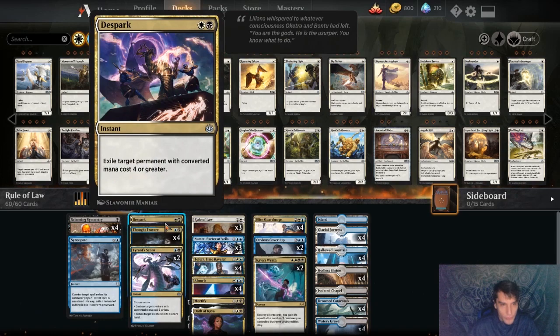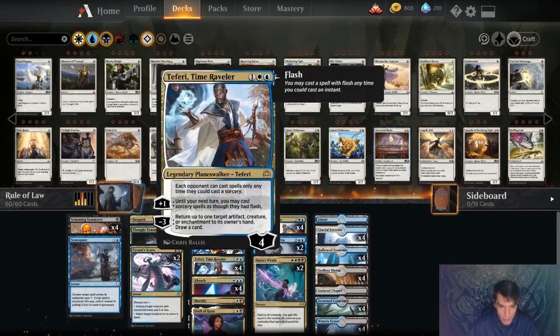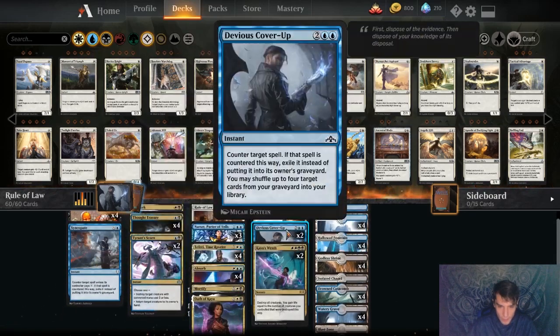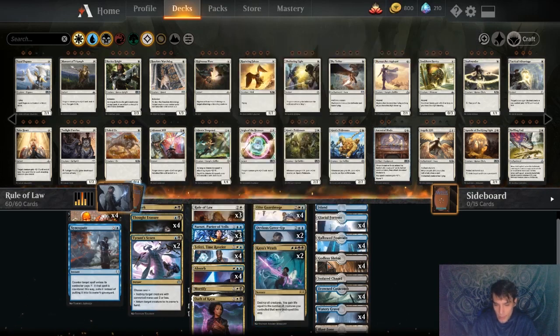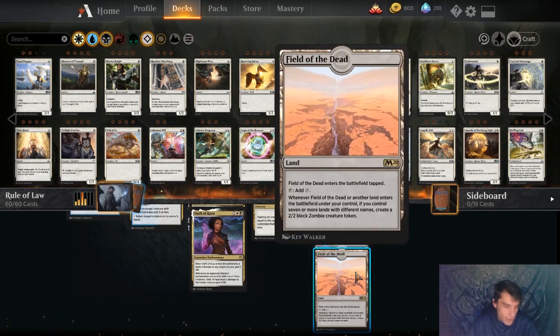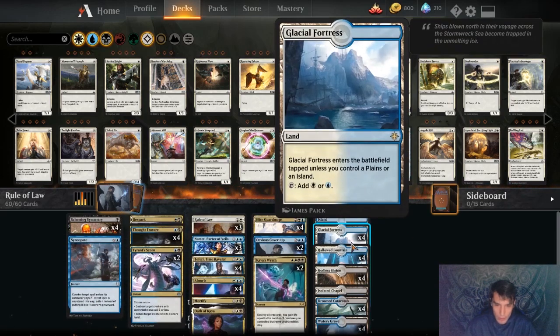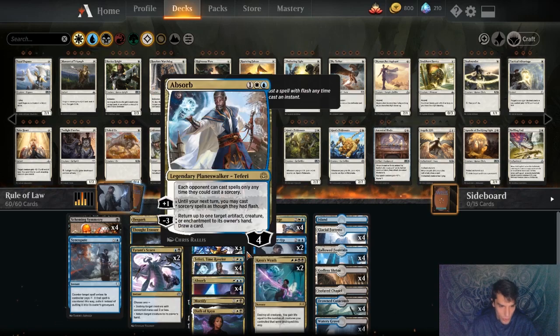To get through the deck, we have a few more tools. We have a D-Spark, we have 2 Tyrant's Scorn, 4 Thought Erasure, 3 Narset, 4 Teferi, 1 Mortify, and 1 Oath of Kaya, 4 Elite Guardmage, and 2 Kaya's Wrath. We have 7 different land types incorporated with Field of the Dead. So when you have 7 or more different lands on the battlefield, or you play another land, you create a 2/2 zombie, which is great. And we also have a Blast Zone, potentially to deal with Search for Azcanta. We also have the Mortify for the Search for Azcanta destroying.